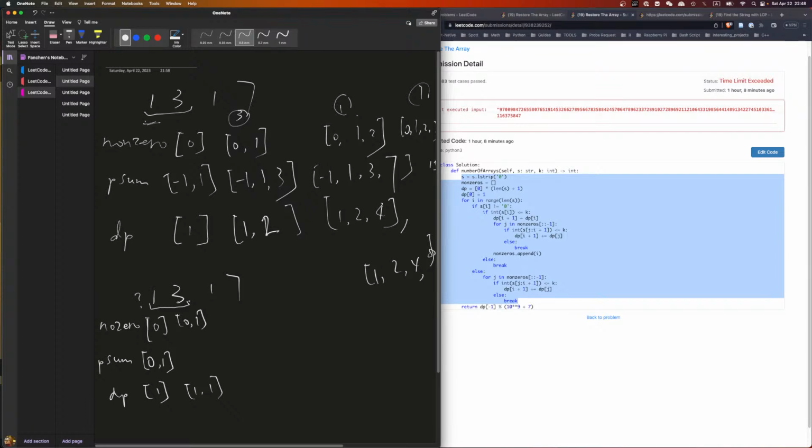Yeah, so the prefix sum is -1 and -2. So prefix sum is this position. Minus this, and this -1. Index -1. So it's also this one. Yeah, that's the issue.